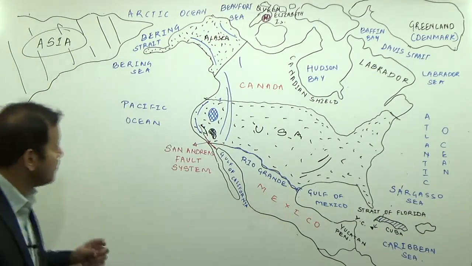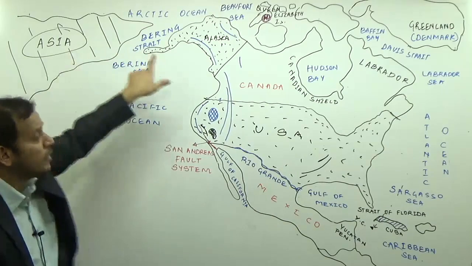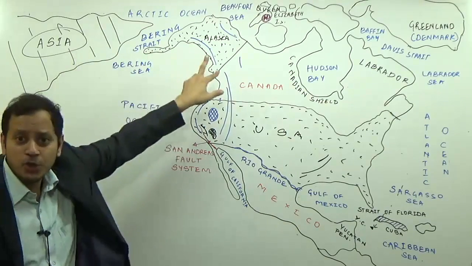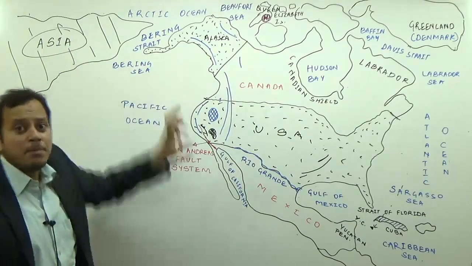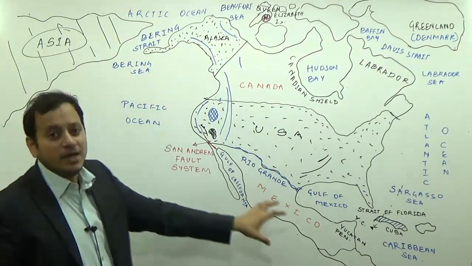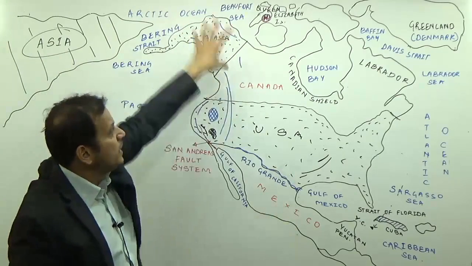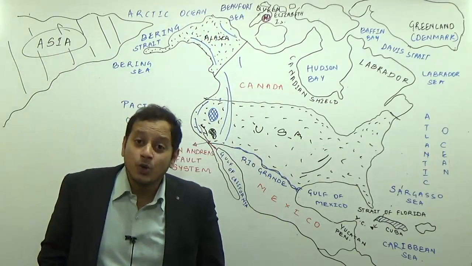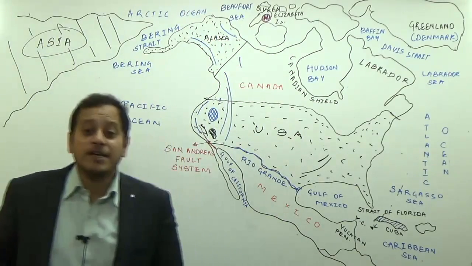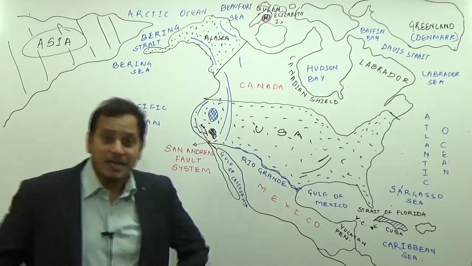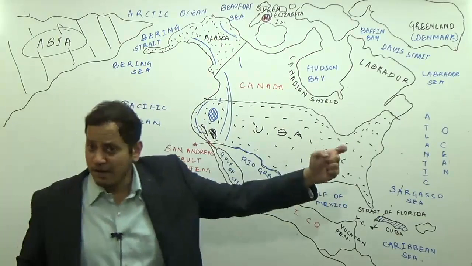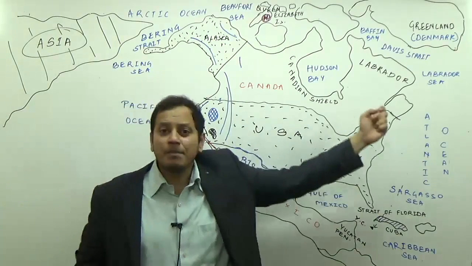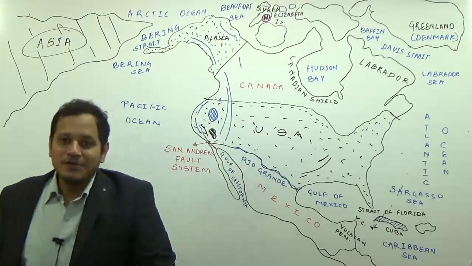Again, let me repeat the important points. Bering Strait separates Asia from North America, or Asia from USA, or Russia from USA. Alaska was a part of Russia, but it was sold to the USA. Then the famous thing about Queen Elizabeth Island is that the magnetic North Pole is located here. Which North Pole? Magnetic North Pole. Davis Strait, remember B and D, alphabetical order. Near Asia it is B, Bering Strait. Near Europe it is D, the Davis Strait.